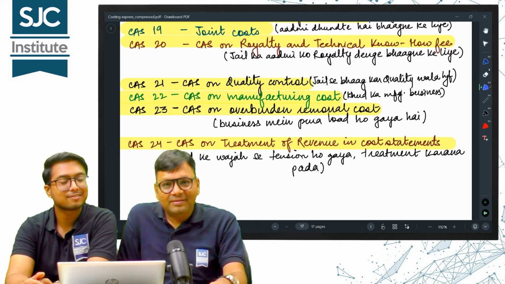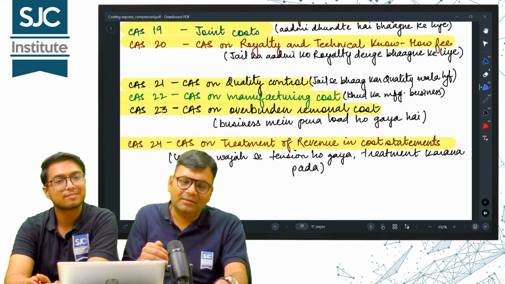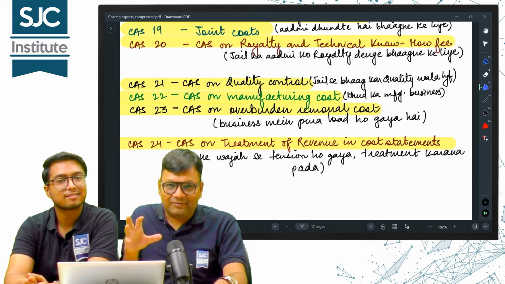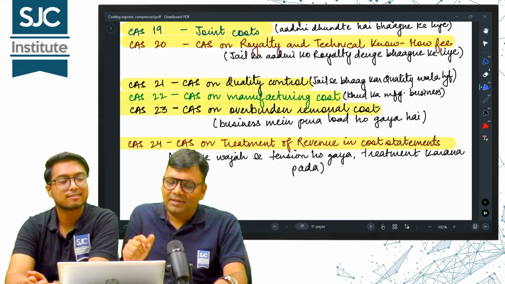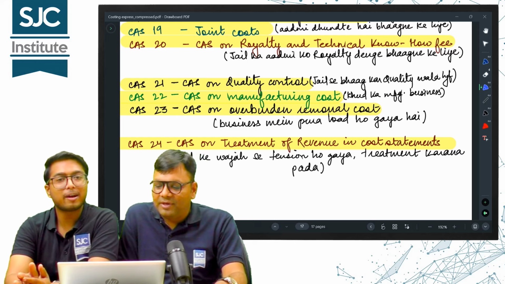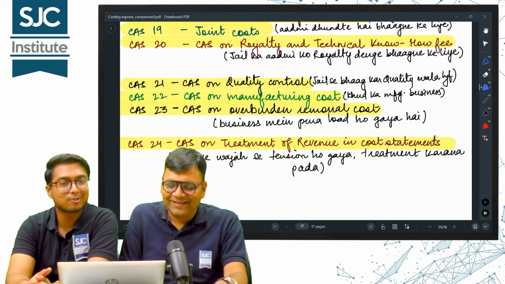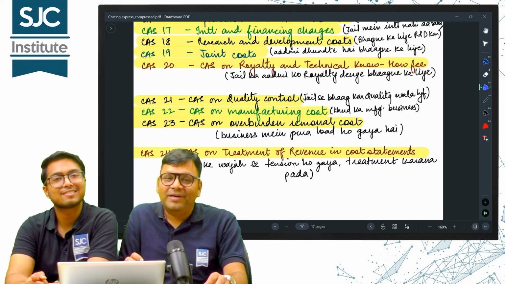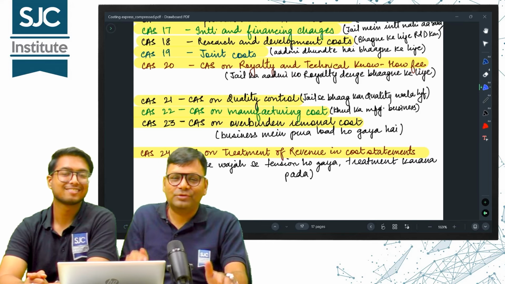By the way, overburden means the cost that is incurred when mining is done. So above the mine, whatever earth we have, that earth is called overburden. Cash 24. Treatment of revenue. Now troubled by the overburden, I am going to get my treatment done, so getting treatment, treatment of revenue. So the story doesn't end here, but after cash 24 no other cost accounting standard has come. So we have to end our story here.